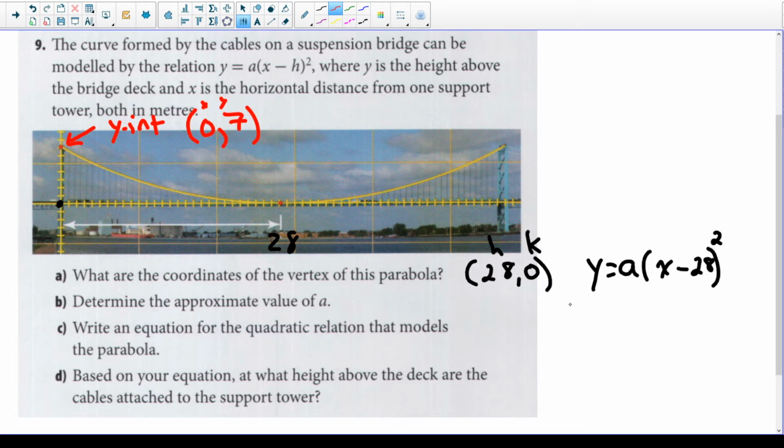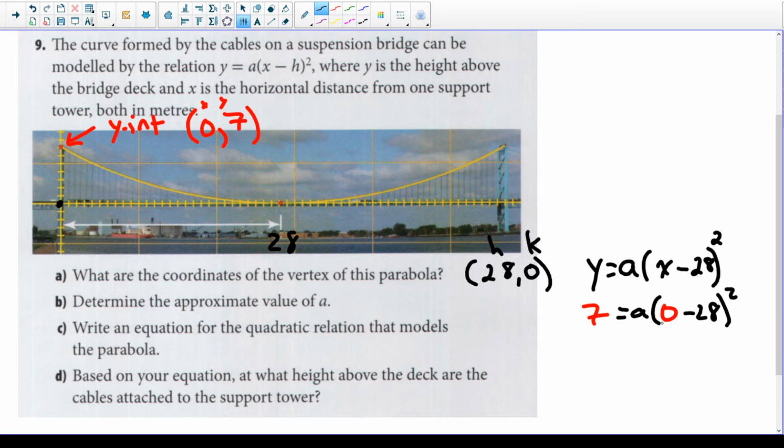Now, be very careful when you do that. It's confusing because the x is first in the coordinate, but the y is first in the equation. So we have to use the y value first, and then we're going to put the x value in. Now watch what happens when I put that x value in there.